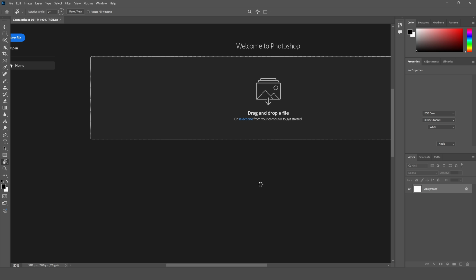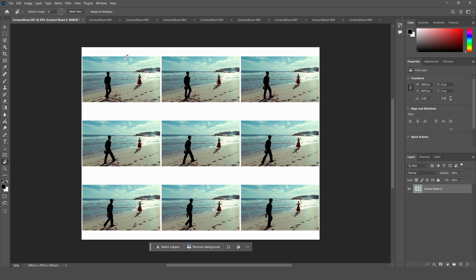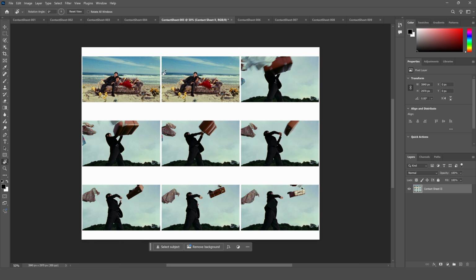Once you click OK, it may look like Photoshop is crashing, but just give it some time and then your contact sheets will be available. Photoshop is done, and as you can see at the top, it started us off on the 9th one. So if we go to the start, you can see it starts at the top left frame and goes to the right and then moves down a layer. And as you can see, if we go through, this is the last frame of that previous scene, and every sheet does the exact same thing.